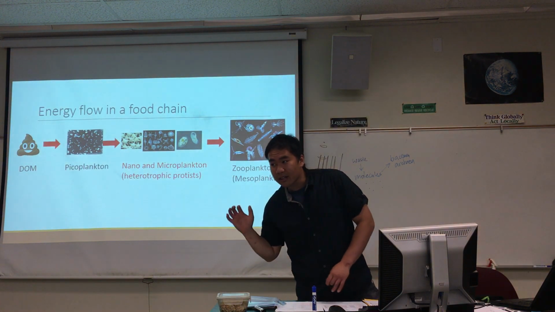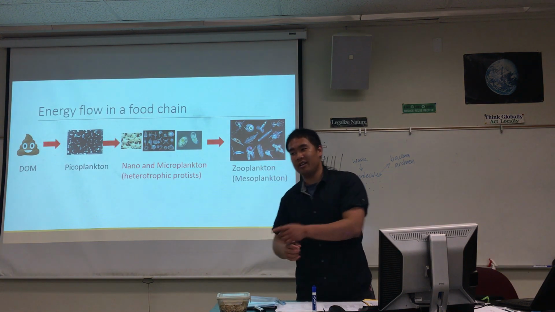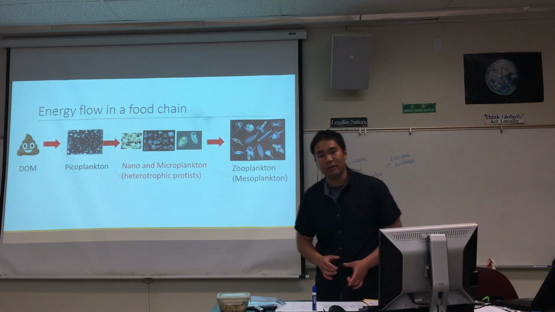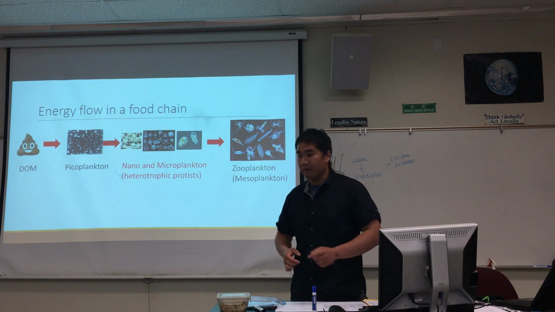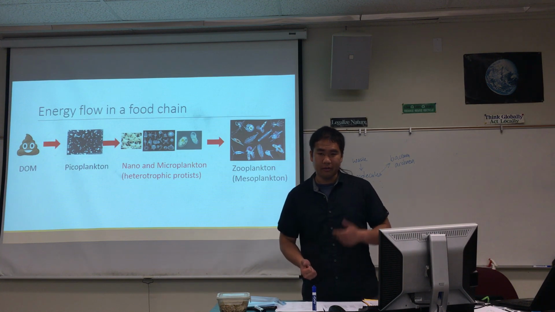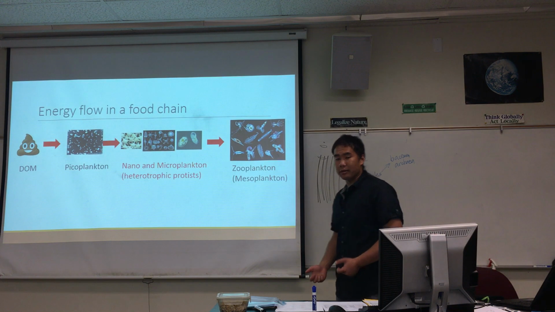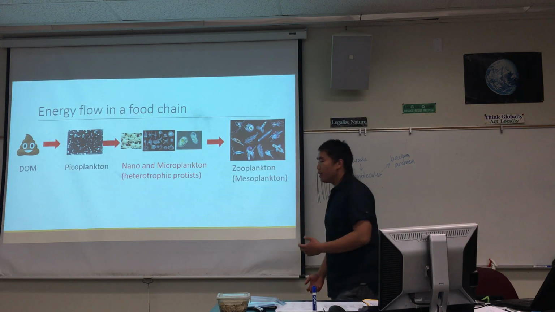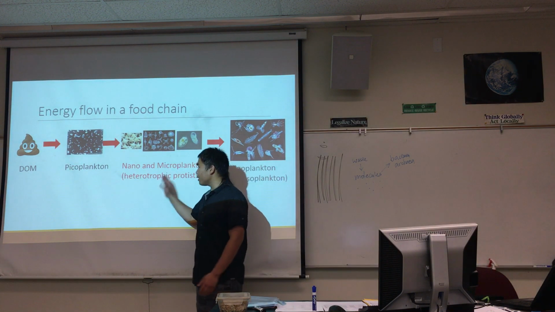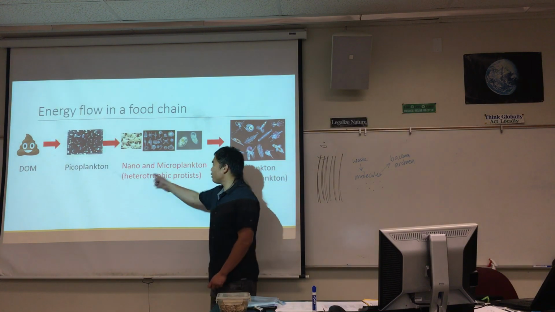What was that? Autotrophic protist. Yeah, give me an example of an autotrophic protist. Diatom. Good, right? Sound okay? So diatom is a phytoplankton, it's a protist, therefore it's an autotrophic protist. But no, those are not the ones that will work here. The ones that will work here are heterotrophic protists.